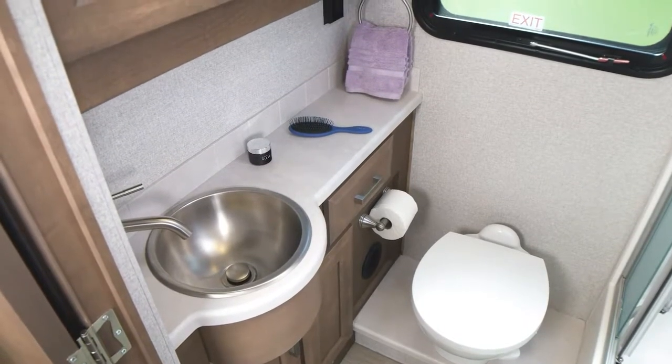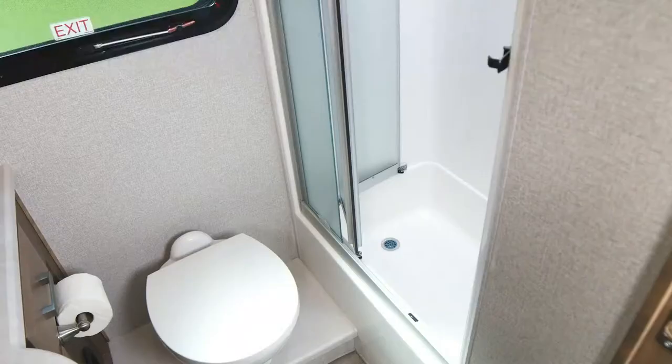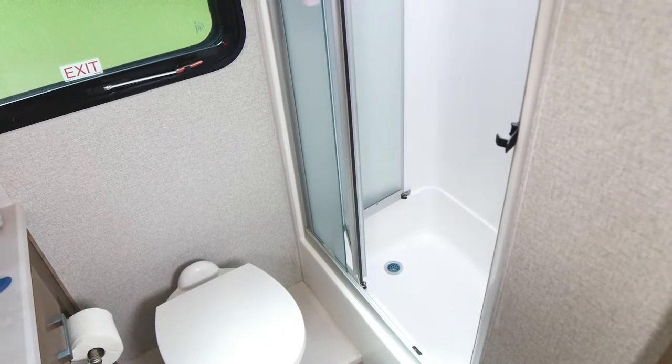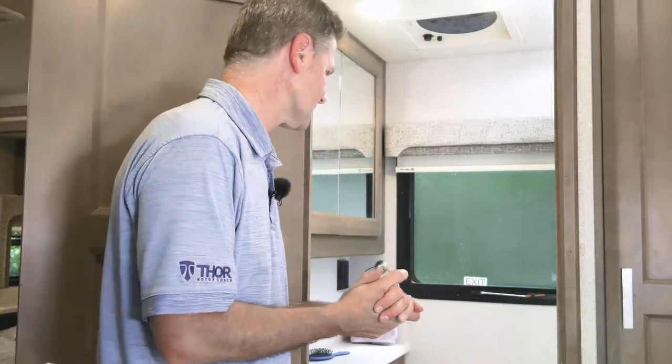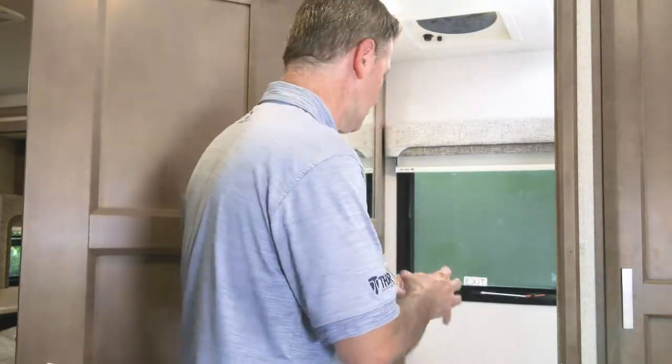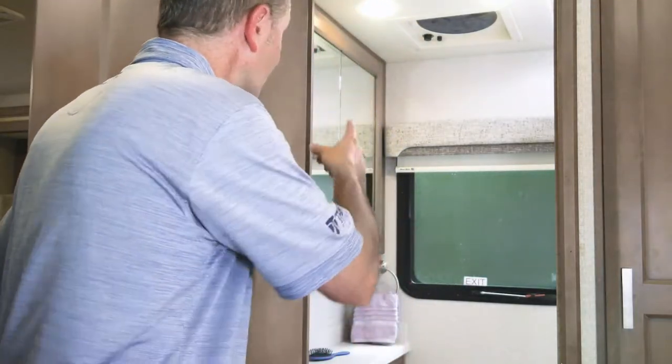And what I really like about the shower in here is there's some depth to it. So if you're traveling with dogs, which we talked about, you could bathe your dog in here. If you have a bigger dog, use the exterior shower that we'll show you here soon. But it's nice, it's deep, two full baths in here. You have the oxygenic shower head, to make sure you're saving water, a great feature we'll talk about when we show you the master bath, but this is full bath number one. And there's a vent fan in there too.